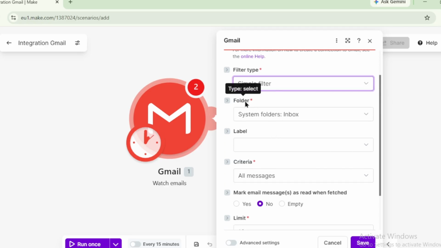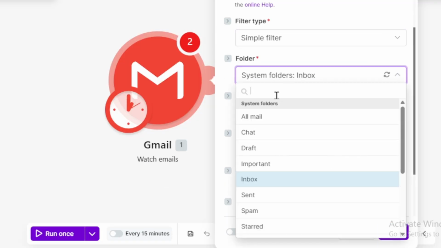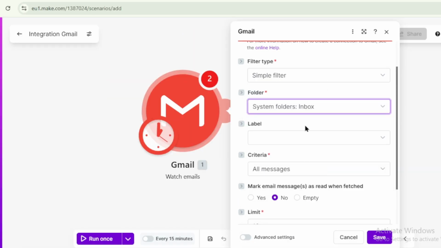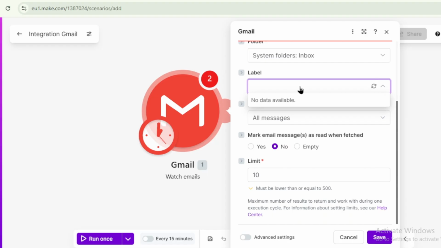Here you can see the folder option, and in folder there are many options like all email, chat, draft, important, and many more. I want to get data from the inbox, so we are choosing inbox. In label, if you have a label in your Gmail, you can choose it from here.